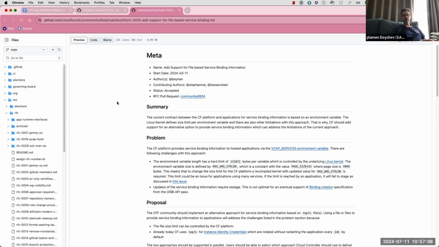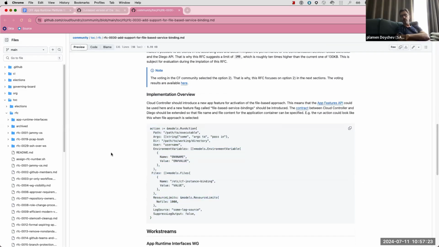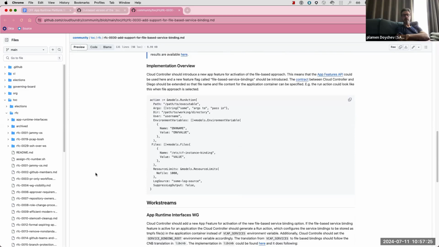We plan to sync with our colleagues just to let them know that we already have something working, and we would like to sync the contract between the Cloud Controller and Diego. Soon after that, we plan to push some PRs. So just would like to let you know that something will pop up soon, hopefully.